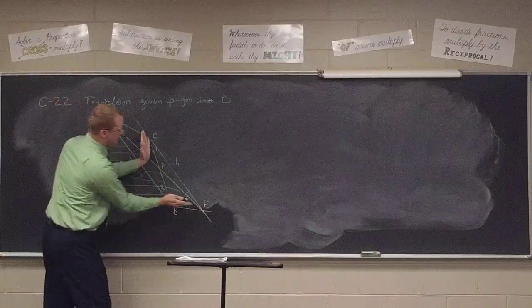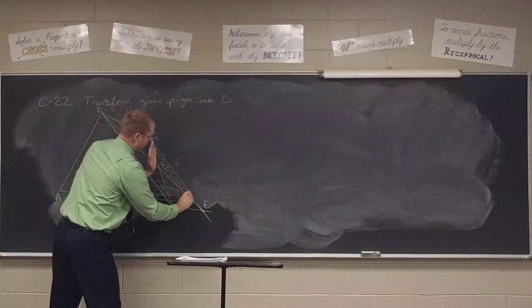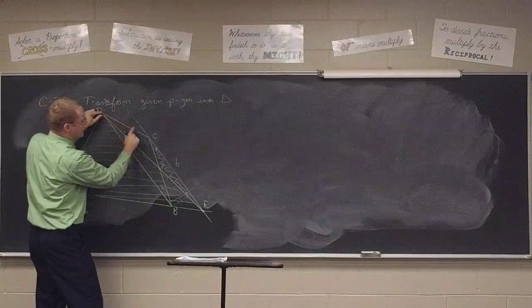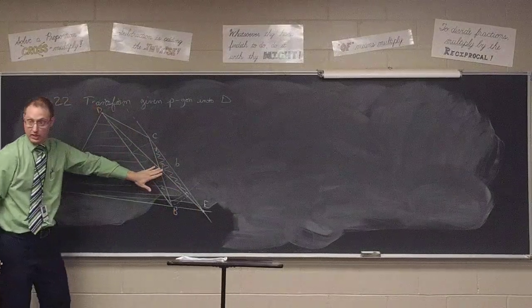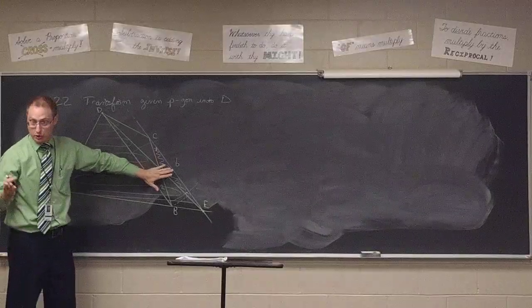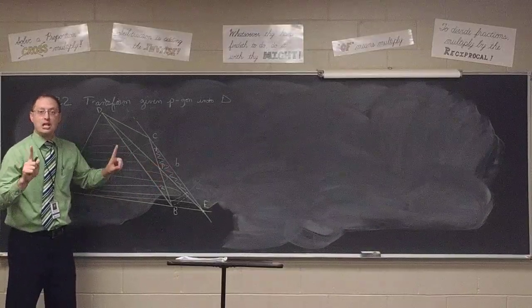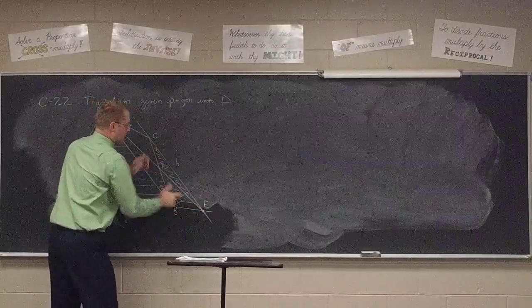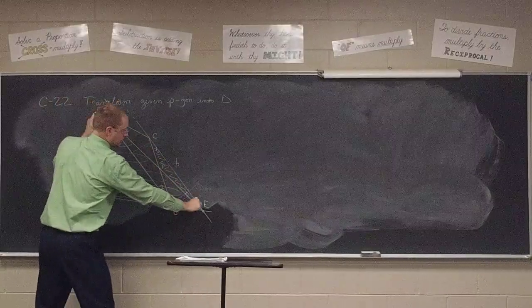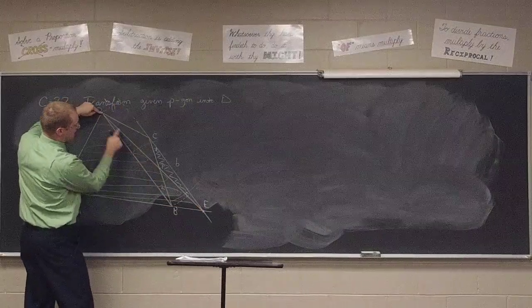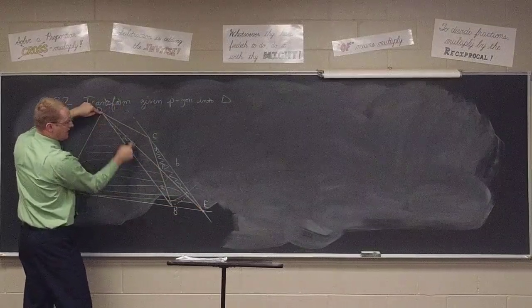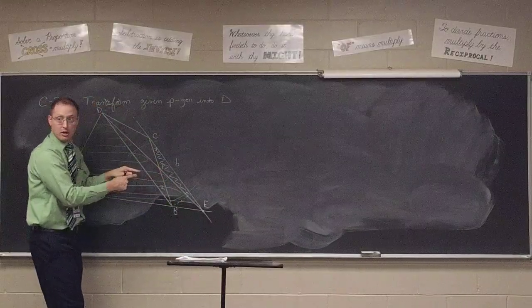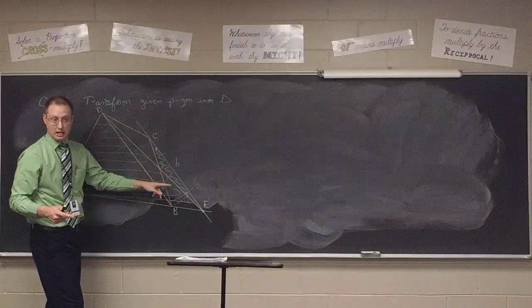Now you notice BCE includes this little outside sliver, right? As does DCE. It also includes that little outside sliver. So that area is equal to itself. So that equal area could be subtracted away from these equal areas, meaning that this region here is left over from DCE, and this region here is left over from BCE, which means they're equal. Because you subtract equals from equals, they're equal.